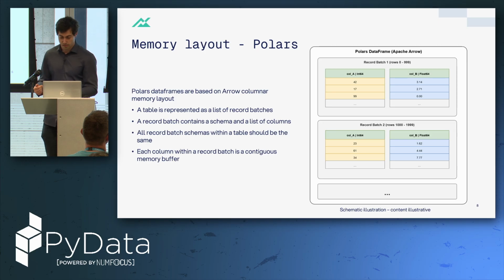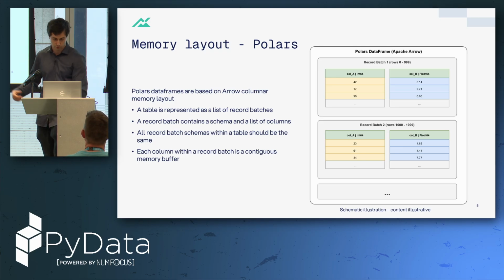But this essentially means that we could have one column for the entire data frame, for example column A, split into multiple different continuous memory blocks. It's worth noting that most commonly, if you use Polars, it will prefer all of the data to be in a single record batch. But it depends. For example, if you're using streaming data, then it's more probable to be fragmented in terms of memory.